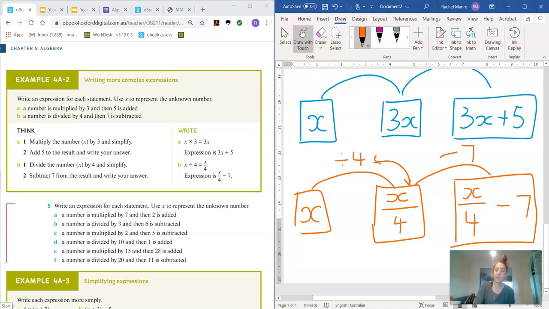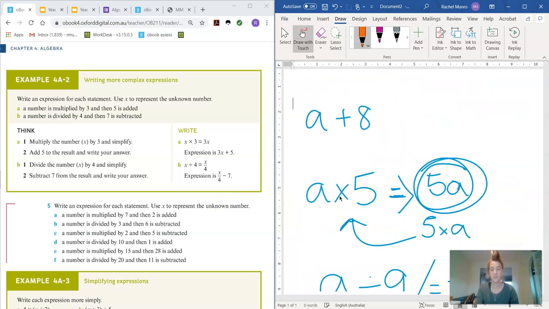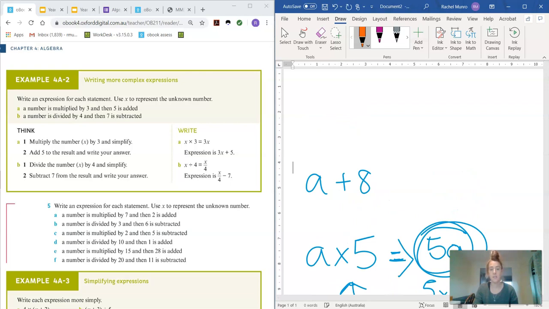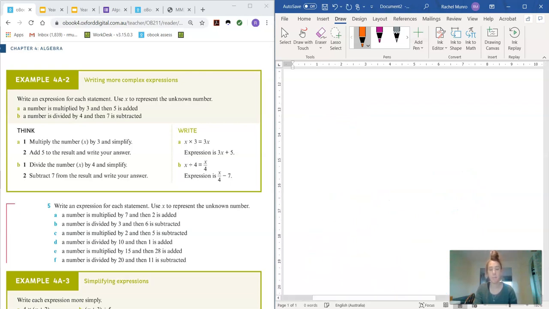Okay, I'm going to do another 2 examples from the question. So I'm going to do A and B. If you're really happy with how you're going, pause the video here and have a go at every second one of these for now. Otherwise, keep watching while I do the next 2. All right, let's get a new page happening.